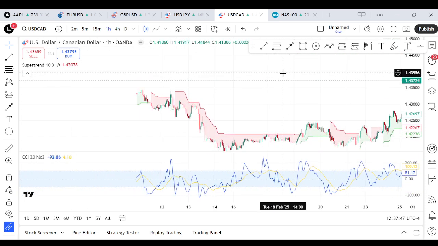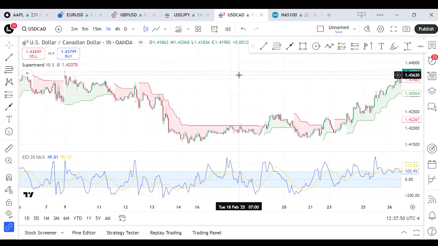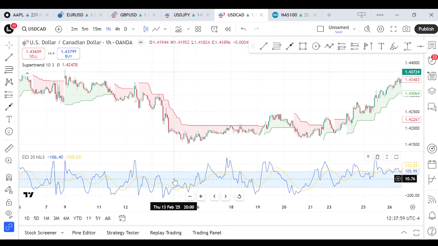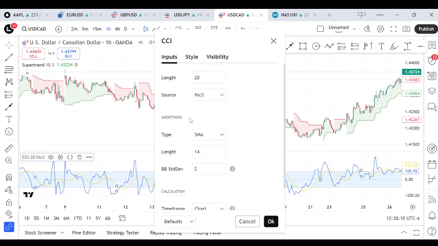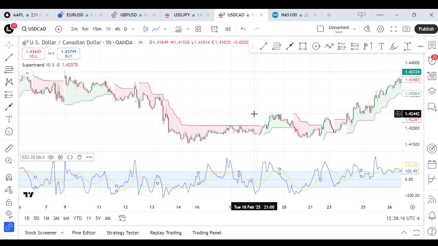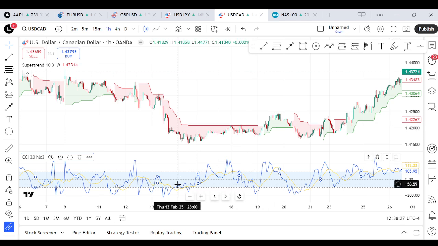You can see it. This visual representation makes it easy for you to quickly identify the current market direction without complex analysis or many trend lines. So the CCI, on the other hand, is an oscillator. It complements the Supertrend by measuring the difference between the current price and its average price over a specified period. So the CCI oscillates around a zero line, with readings above 100 indicating overbought conditions and readings below negative 100 suggesting oversold conditions. For our strategy, we'll focus on the CCI crossing the zero line as a signal of momentum change. This right here is the zero line.